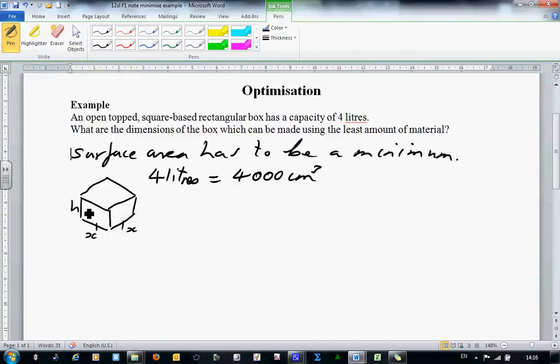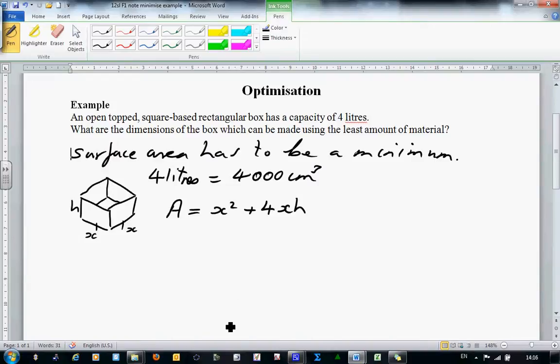Well, let's find surface area. The surface area, let's call it A, will consist of, let me just draw that in to make it look right. There you go. The area will be base, which is x squared, and then we have 4 identical sides with each area being length times width, or base times height, which is xh. So that's our area. Now, unfortunately with this, we have area in terms of 2 variables, x and h. So we can't differentiate with respect to x at this moment.